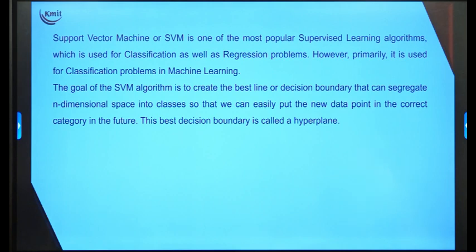So this is one of the most popular supervised learning algorithms which is used for both regression and classification, primarily used for classification. So the main goal of SVM is actually to create the best line or the decision boundary that can divide the entire data into different classes. Okay, so that whenever a new data point comes, we can easily put that new data point either into class A or B, or whichever class it is perfectly applicable. So this decision line that we draw using the SVM algorithm is actually called a boundary. This decision boundary is actually called a hyperplane.